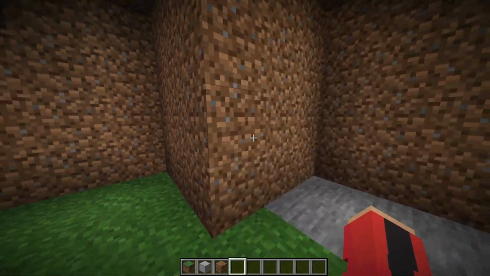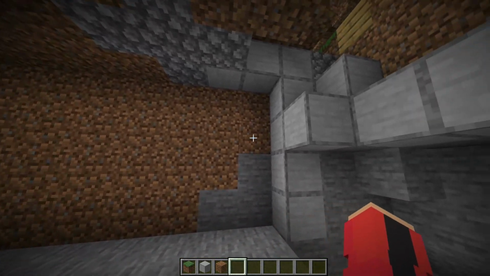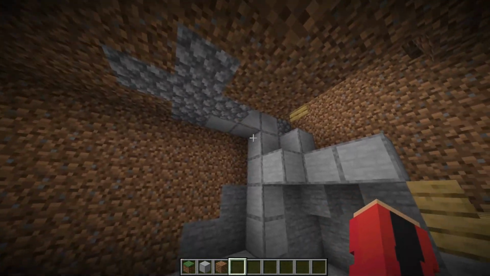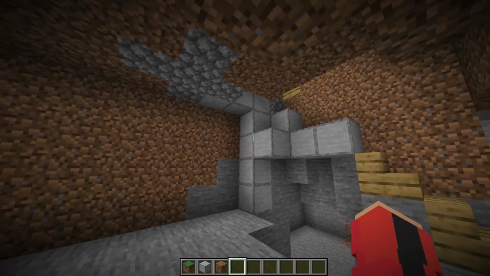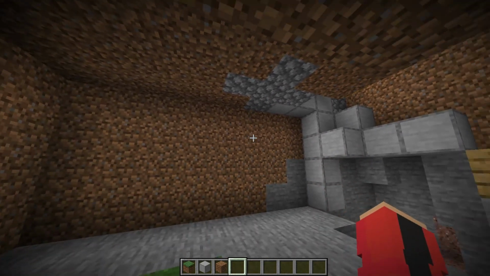So 3 blocks this way, 3 blocks this way. And then 1, 2, 3, 4, 5, 6, 7, 8 blocks in total. Right here, you can see the smooth stone. I placed just a little bit in so you can count the blocks in case you're a little confused. And I put this little plus sign of cobblestone in the ceiling just as a marker for later.